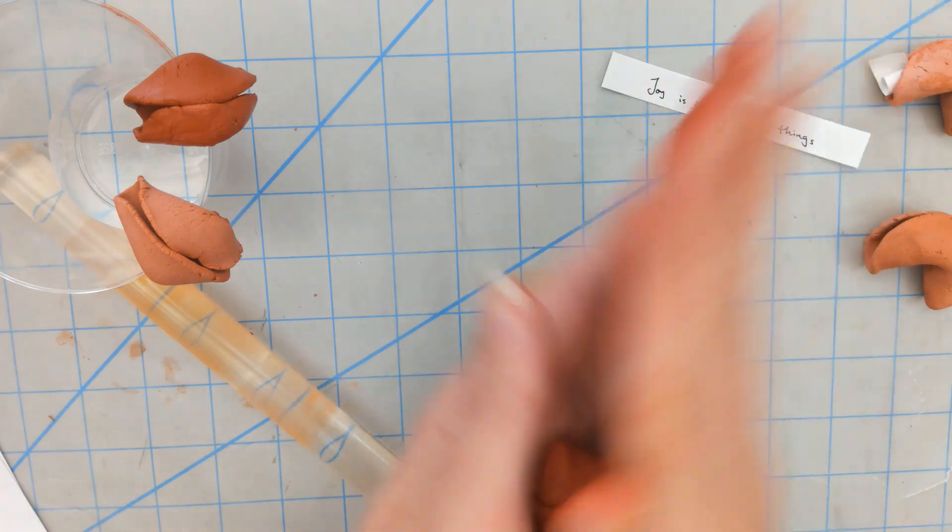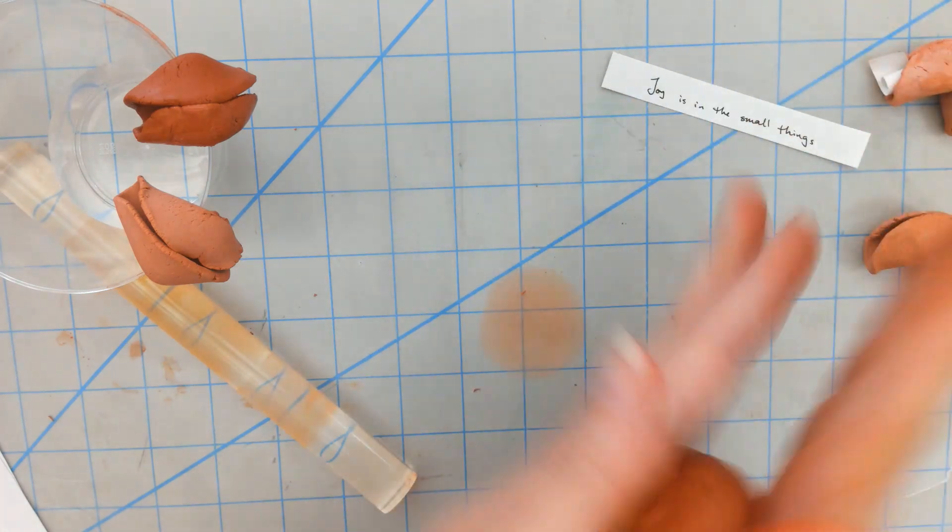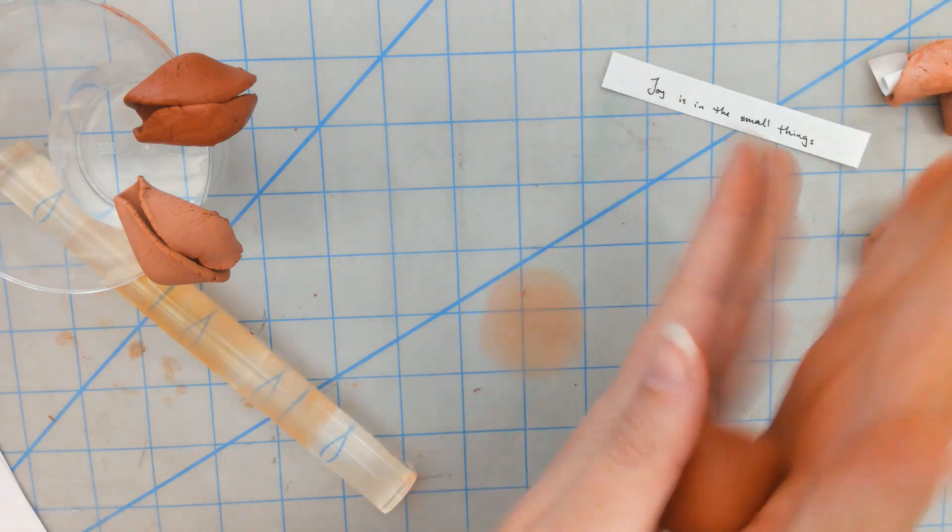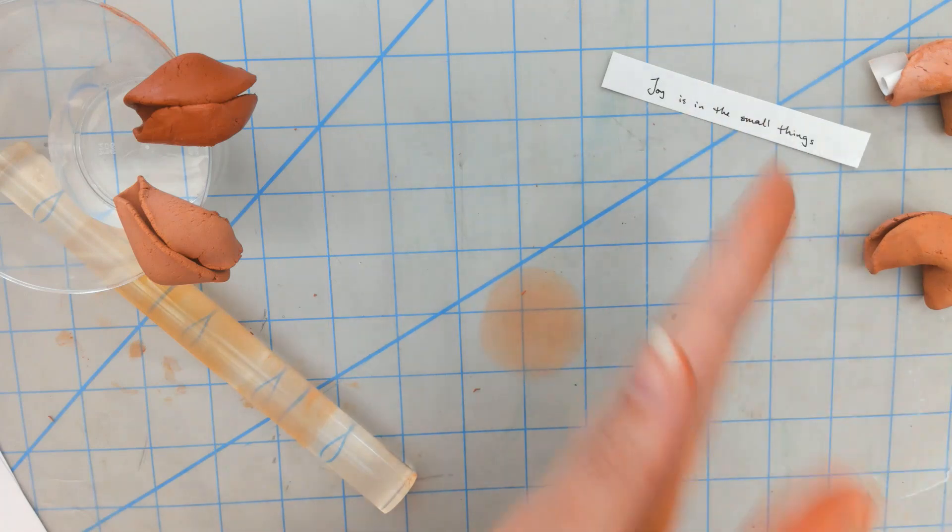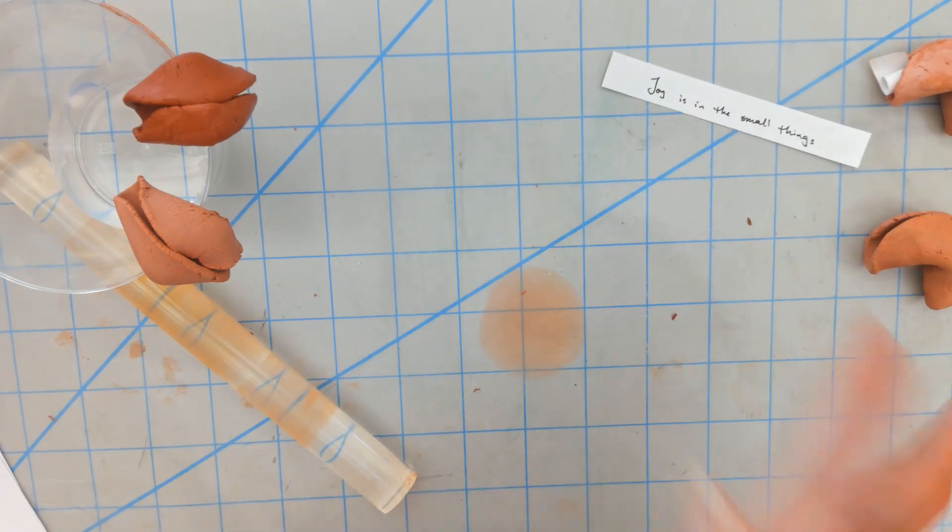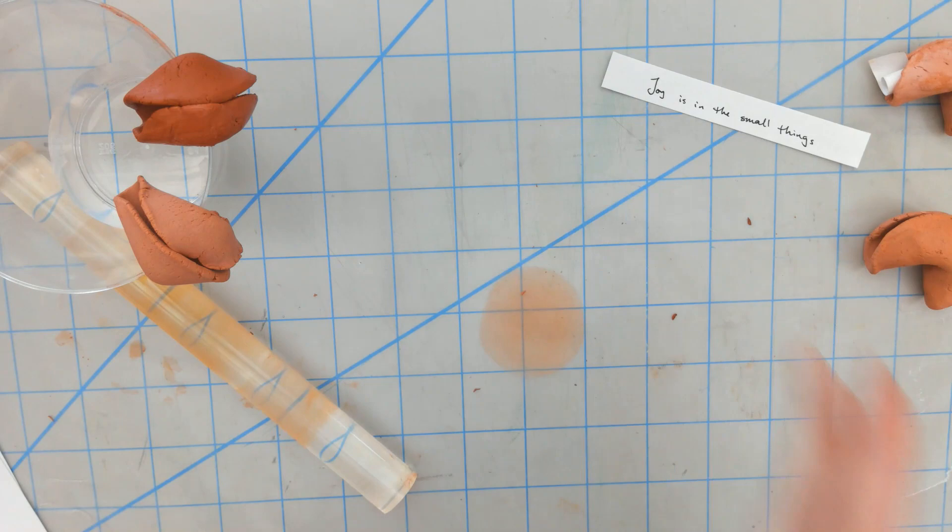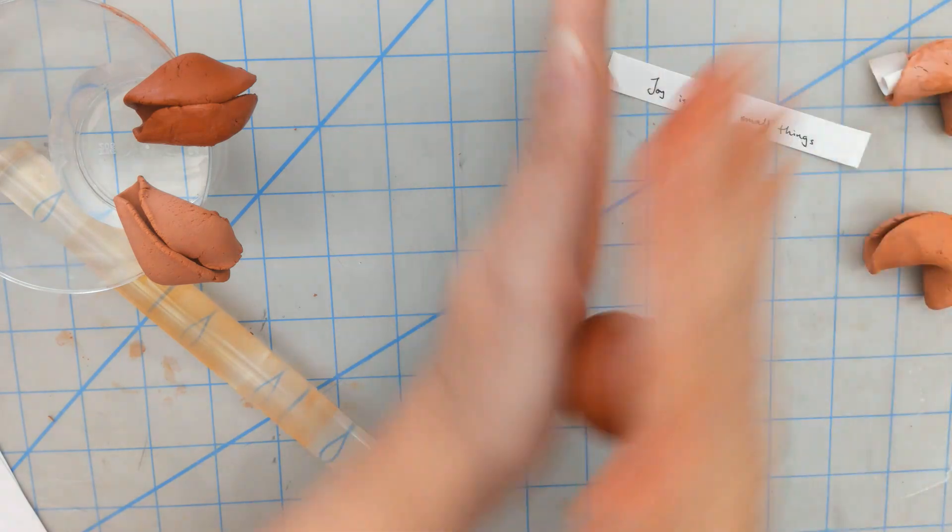And again, these are air dry clay. All you have to do is form your structure, and as long as it's not going to collapse in the next 24 hours, you're just going to leave it to dry. So you can go on and keep making some more. We've also included a few small pieces of paper, so you'll actually be able to write your own fortunes and include your own fortunes.